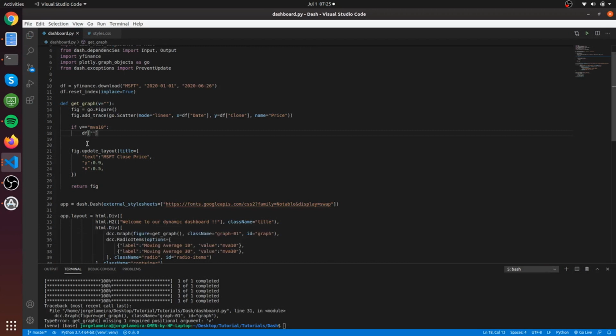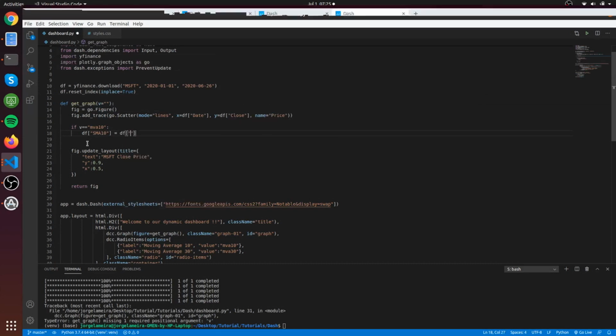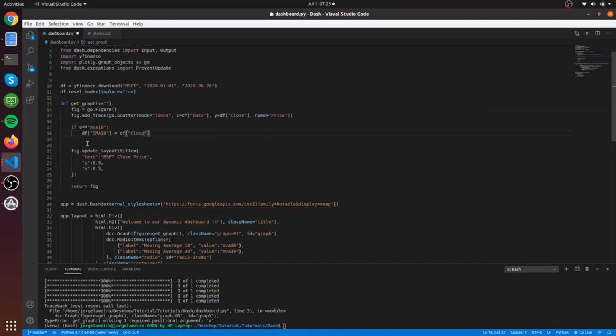Let's create simple moving average 10, and pandas is awesome for this because it calculates it for us. Basically, we just have to take the close price, roll it for a window, in this case just 10, and take the mean, and here we go.